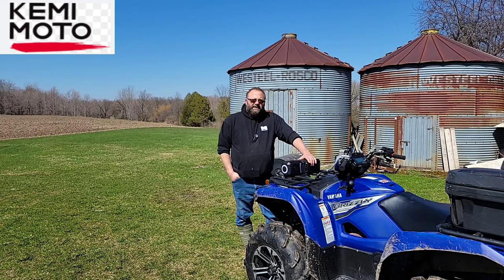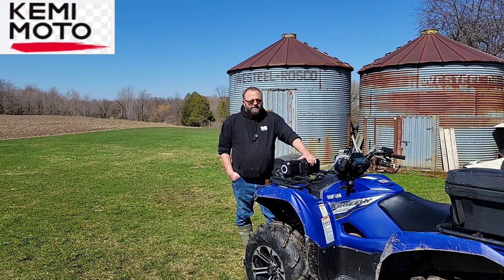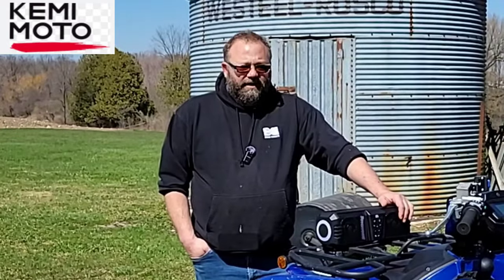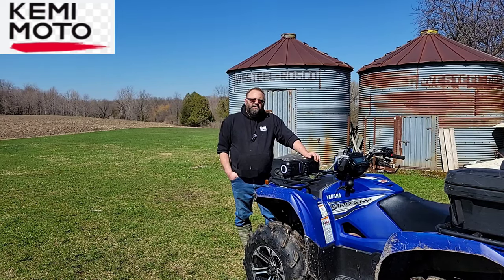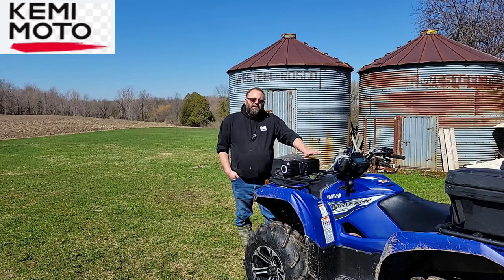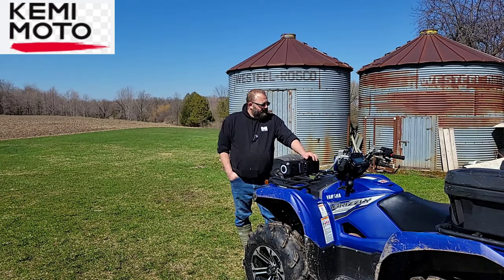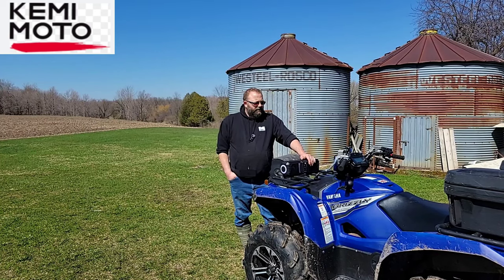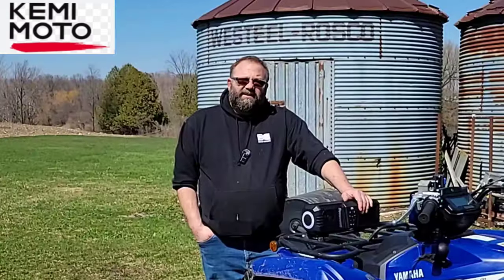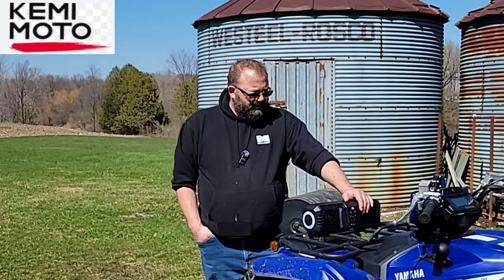KemiMoto states that it's dust proof and water resistant. So I would hope so if you're going to mount it on a UTV or an ATV. But yeah, we're going to go rip around with this thing and try it out. It was kind of cool. I'm usually not one for listening to music when I'm ripping, but I do roll the lawn. But anyways, I'm going to give it a good whirl. I'm going to get some footage for you at night. Check out the lights that are pretty cool.